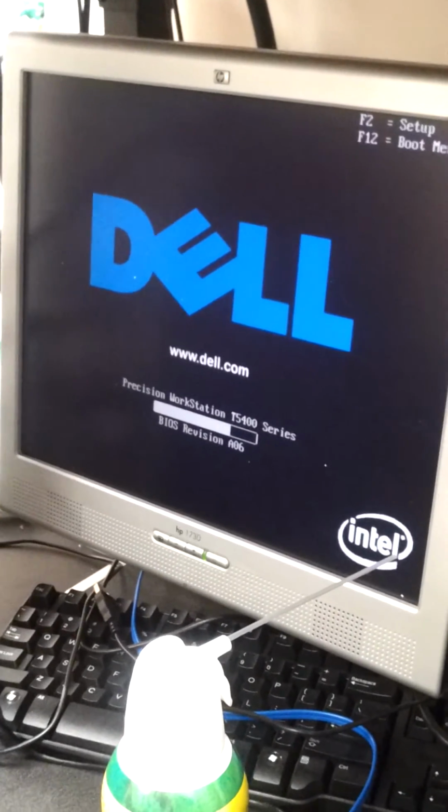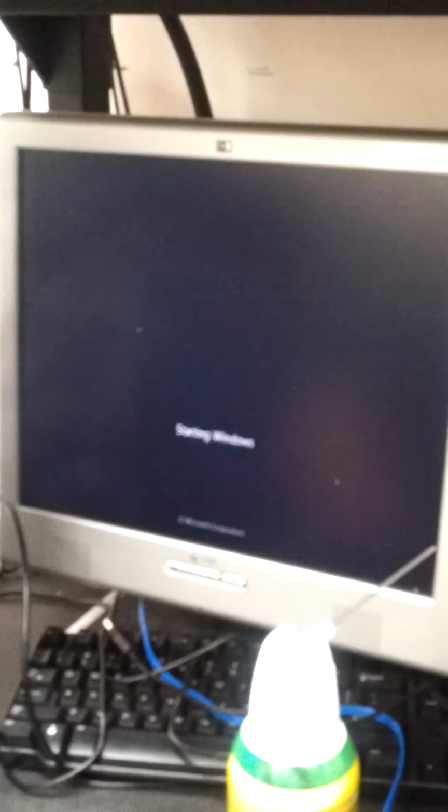In this case, it will pop up and tell us the amount of memory has changed. And we'll be asked to hit F1 to accept the amount of memory that's changed, or to hit F2 to enter the setup utility. It does give the F5 to run onboard diagnostics because the system is considering the possibility that there's an error if you hadn't changed the memory and the memory size changed. At least that's why I think Dell did that. In this case, I'm just going to hit F1 to accept, and Windows will continue to boot as normal.